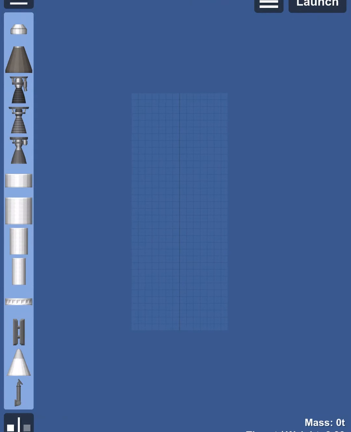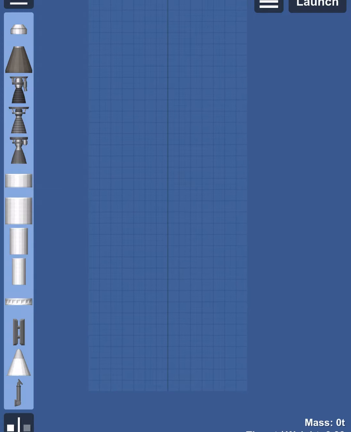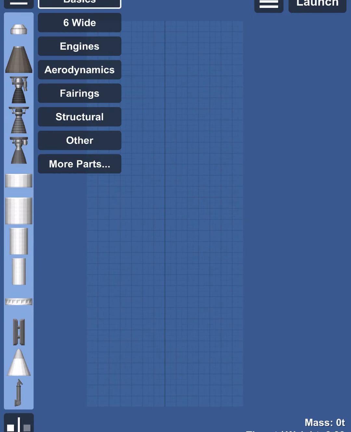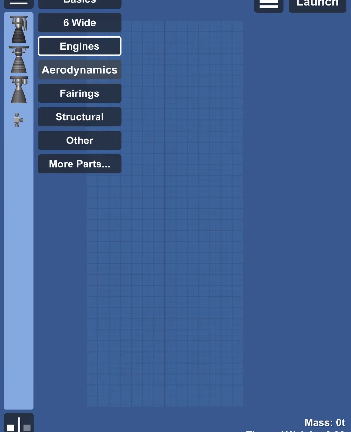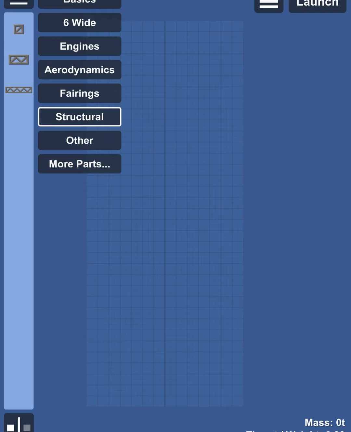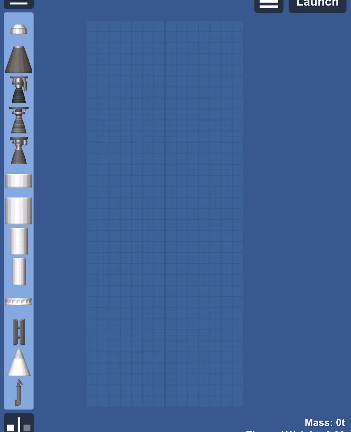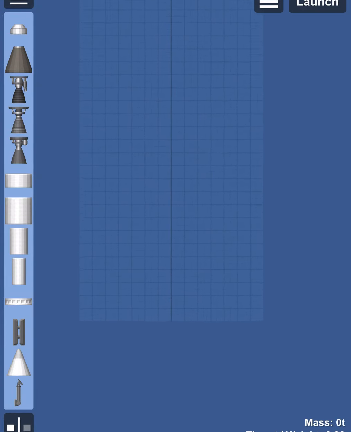Here you'll see the building area for your rocket, and you'll have a limited space. On the side there are parts for your rocket that you can use. There are engines, there's also fuel tanks, which are those big white blocks, and then there's also capsules for control and other accessories like solar panels and rover wheels, but we'll get into those in a later video. For now, let's put down our first engine.